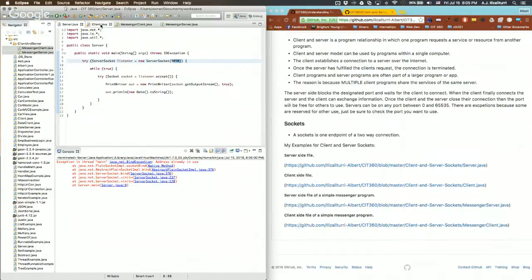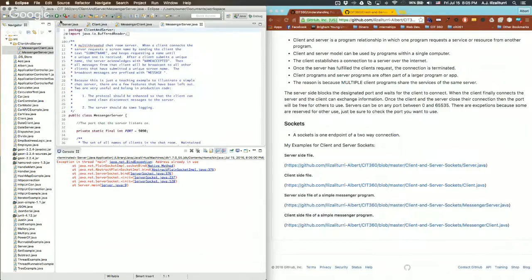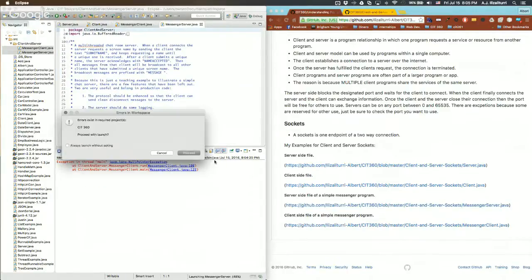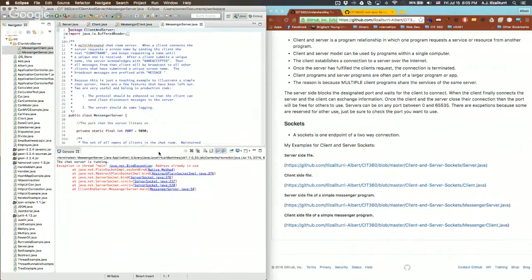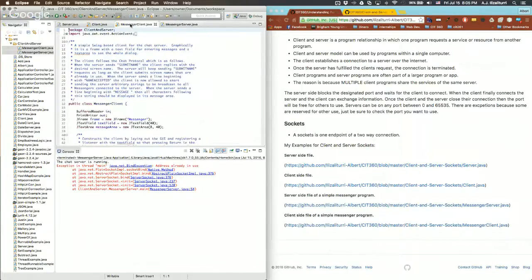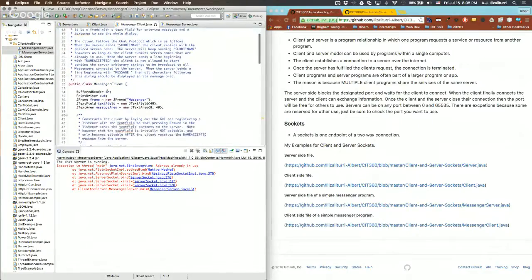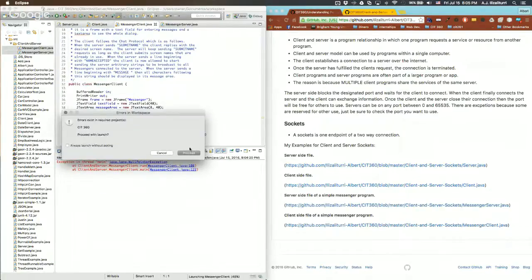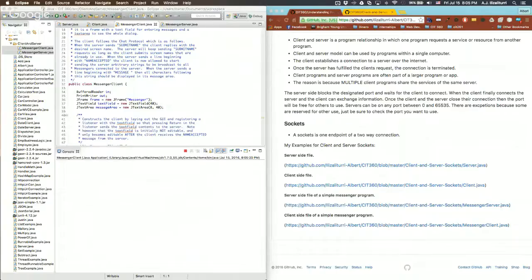That makes sense. So I don't know why it's not working. Sorry. Chessr is running. Okay. And I'm getting this error. Let's try this again.